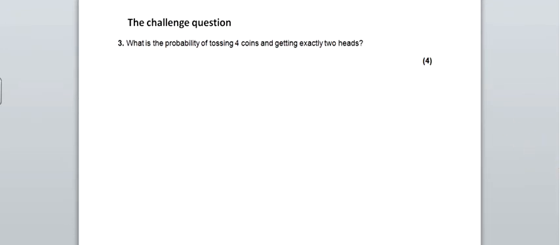Now, this is one of my favourite sorts of problems. I hope you've had a good go at it, and I hope you've got it right. Anyway, here we go. So, tossing 4 coins. Now, you could do this with a tree diagram. So you've got coin 1, coin 2, coin 3, and coin 4. And you can see immediately that it's turning into a horrendous mess. So I'm just going to attack it in a slightly different fashion.